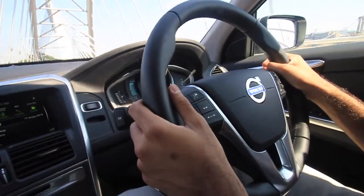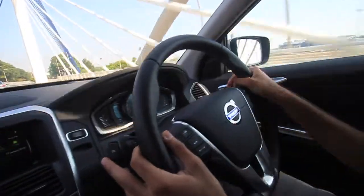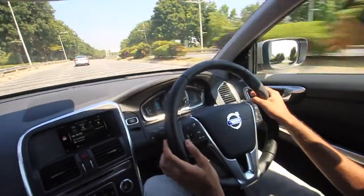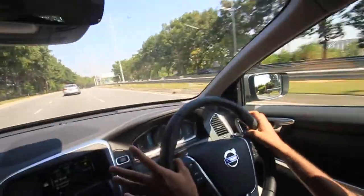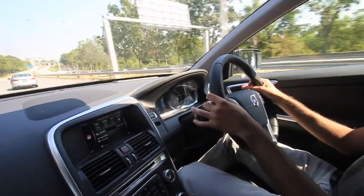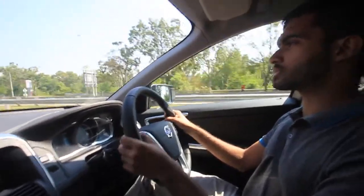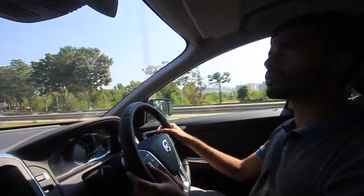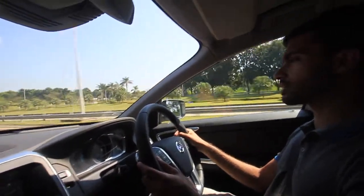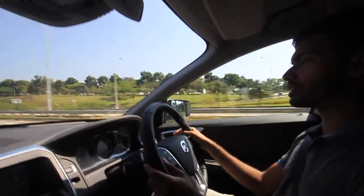So now just a quick demonstration of what happens when I veer away from the lane. There is an audible warning sound, but not much in the way of steering correction as in the Infiniti. At best, a small amount of vibration. If we try that again, almost imperceptible. It feels like just road undulation from a rough road surface. So in that sense, the Infiniti interferes more with the driving, as in it corrects the steering, whereas in the Volvo it doesn't.